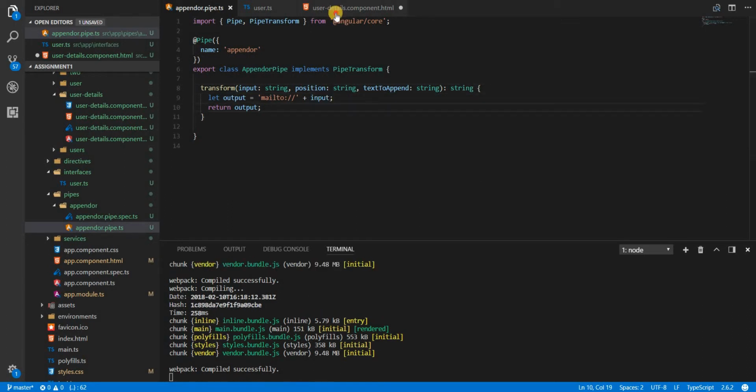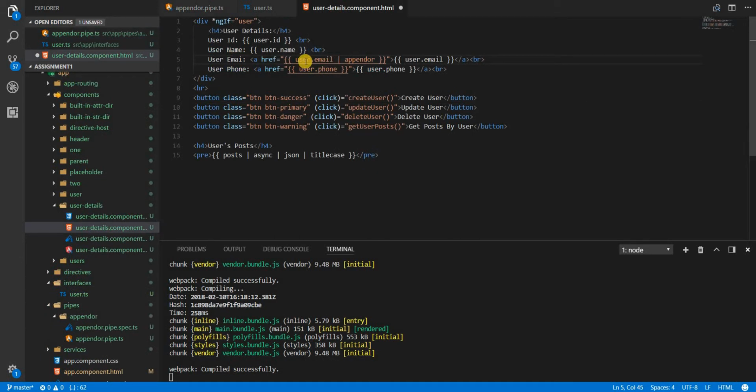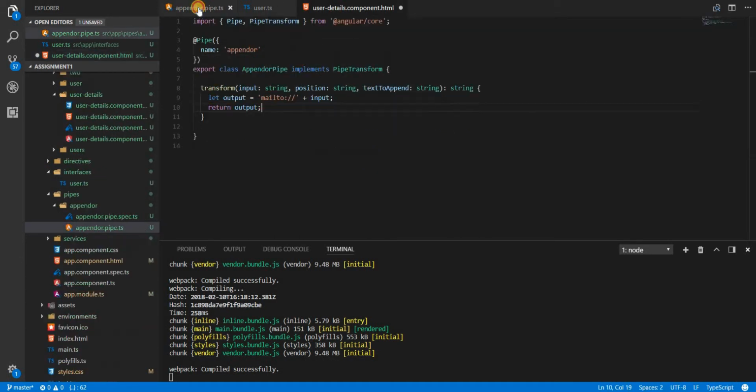Okay, now if I do this with an email, then in that case I'll first check with the position, and I'll save it to input itself.